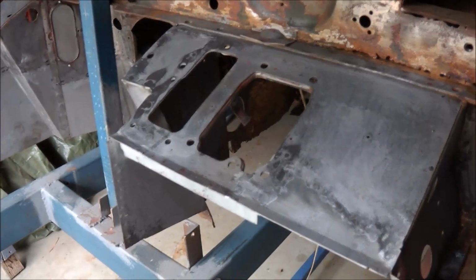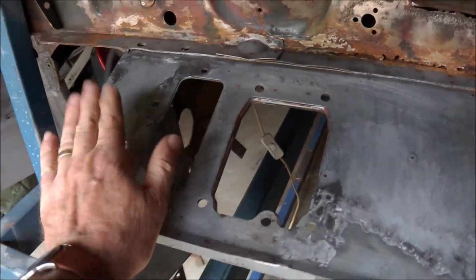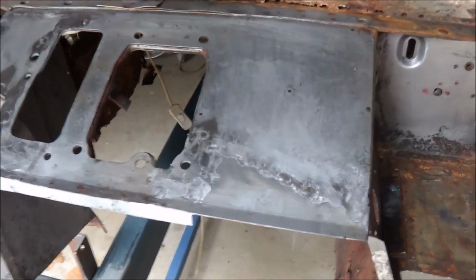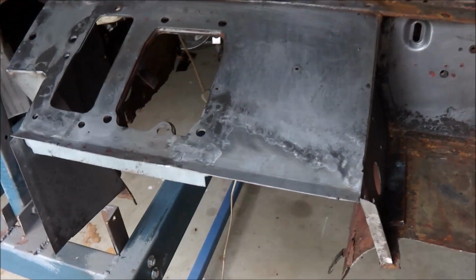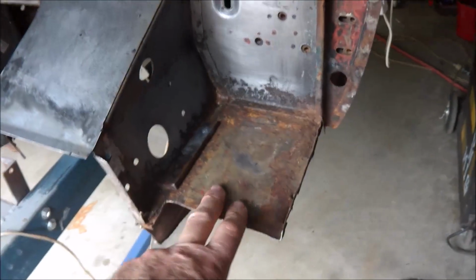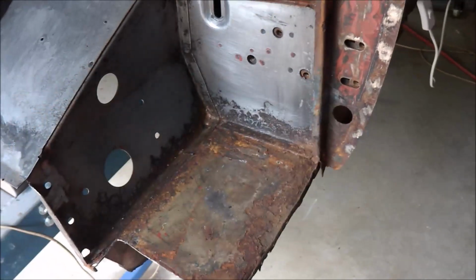I've now finished the top of the pedal box, welded the pieces in place. It's new on this side, new section in there, little repair in the corner here. That's all worked out well. So that's now solid. I'll now turn my attention to removing the old inner sill.